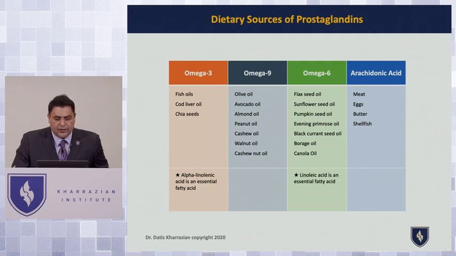Whenever you're looking at a dietary nutritional approach, if you're seeing pelvic pain, if you're seeing endometriosis, or any pattern of infertility, you want to go through a diet evaluation with them and see if they have categories of all of these different fatty acids: omega-3 pathways, omega-9 pathways, omega-6 pathways, and then arachidonic acid. For people that have lots of inflammation, pelvic pain, endometriosis, this is really the pathway you need to avoid.